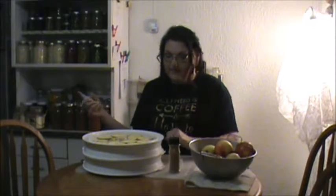The easiest way I found to do that is to go over into your travel aisle in your department store and get some of these little sprayers that you load up with like hairspray and stuff like that to take on a trip to travel with. And I just put this full of lemon juice and I put it in my refrigerator and I keep it there all the time. It's great for spritzing chicken, all kinds of different things that I do with it. But I keep one just specifically for lemon juice.